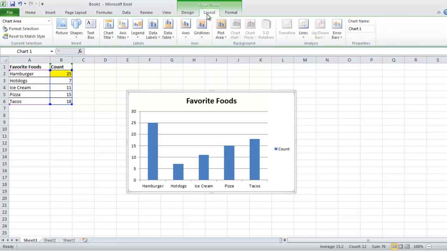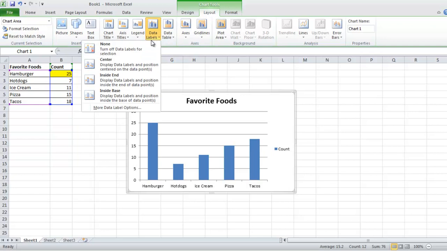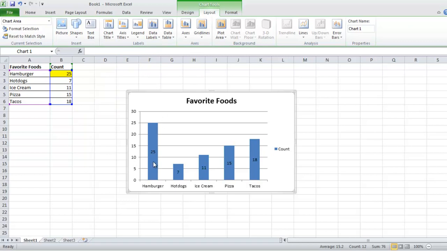So I'm going to go up here to the Layout. Here's my labels. I'm going to click on Data Labels, and I just want the data labels put inside the columns. Now, there's several different ways you can format your chart, but that's just one example.